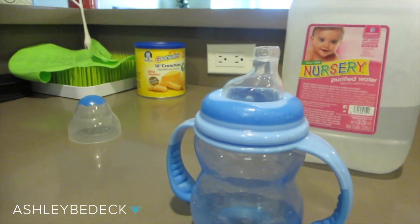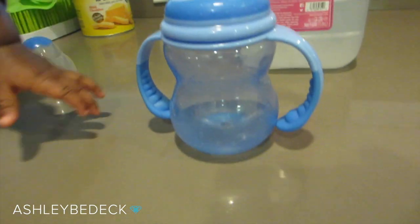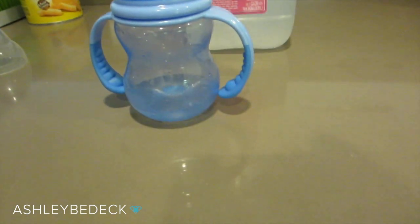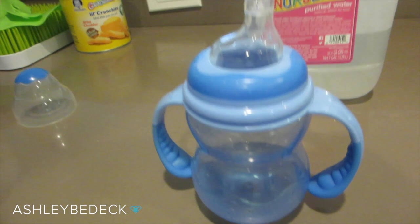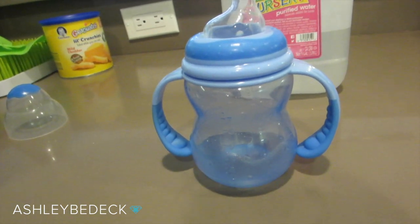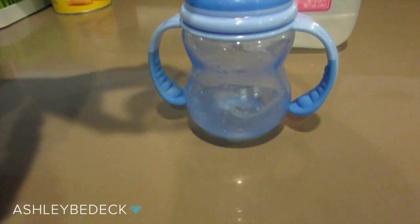This is Diamond's beverage for the day. I'm trying to get him to learn how to use the sippy cup — he knows how to hold it obviously, but I just give him the option to have a little bit of water after breakfast. I put like two ounces in there; he might not even drink any of it some days, or he'll drink the whole two ounces. I wash the cup at nighttime and do it all over again in the morning.